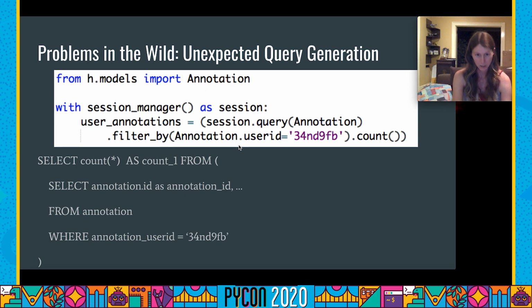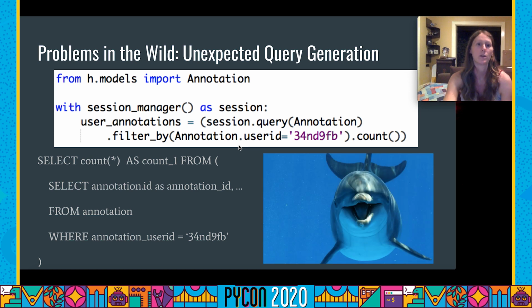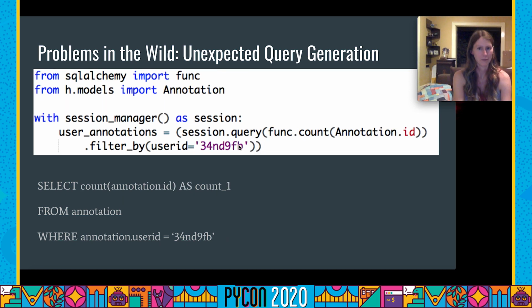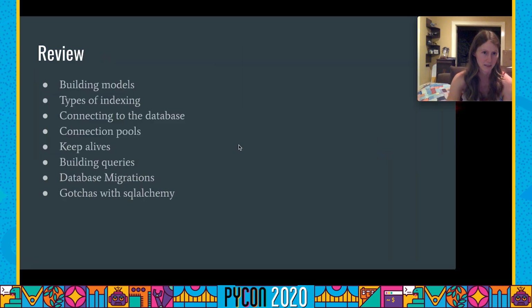Unfortunately, in this situation, this query ends up looking like a nested select statement, which is not performant. So instead, we have to tell SQLAlchemy to do something a little different. We import func.count, and then we tell it to count all the annotation.ids, and then we can see that our select statement is as we would expect it to be, and it's a nice performant select statement.